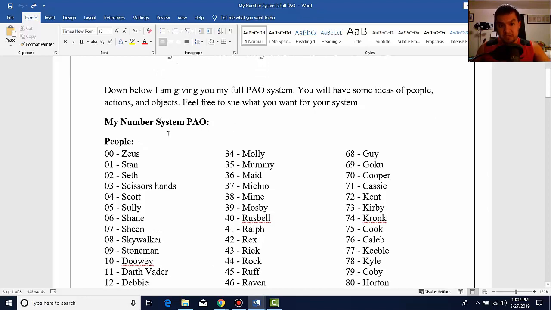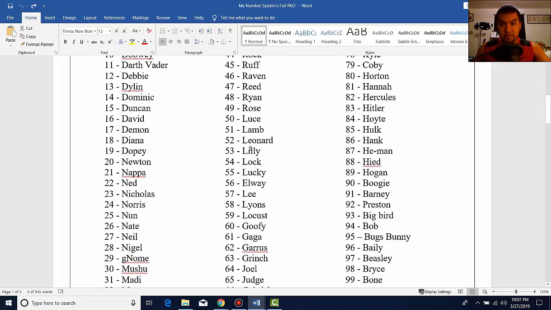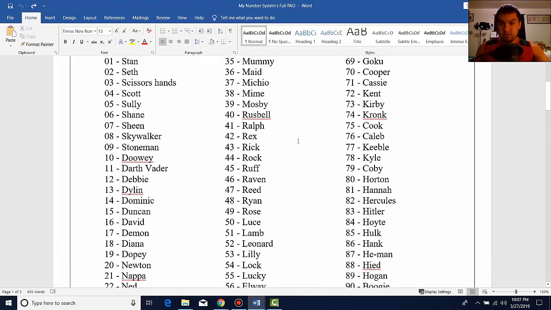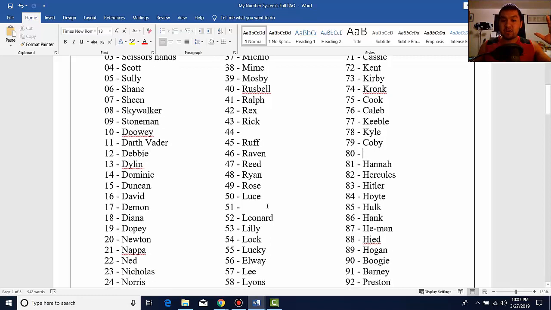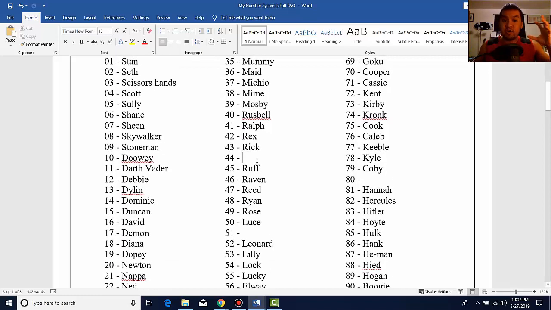For a two-digit number system, you have 100 images from 00 to 99 that you have to create. Now, usually with a number system, you have a code of some sort, and the code dictates what possible images could fit for that specific number. So what might happen is, let's say you have a couple of blanks in your system. Now, I know from experience, you could go absolutely crazy trying to find an image that you like to fit that code for that number. You could spend an hour just for 3 images, and it drives you crazy. So what you could do is just force an image for that specific number regardless if it fits the code or not.